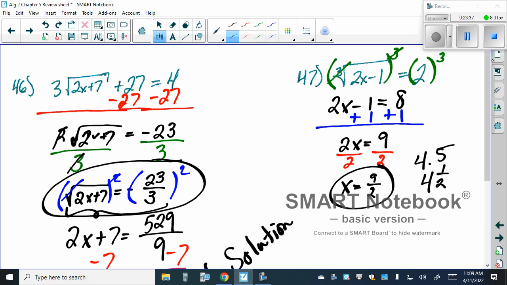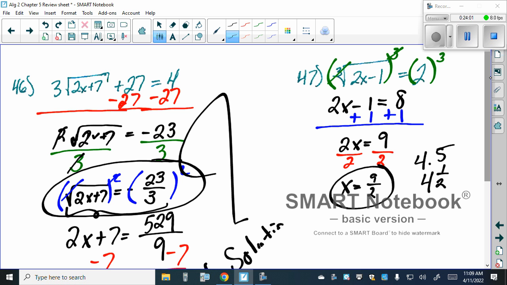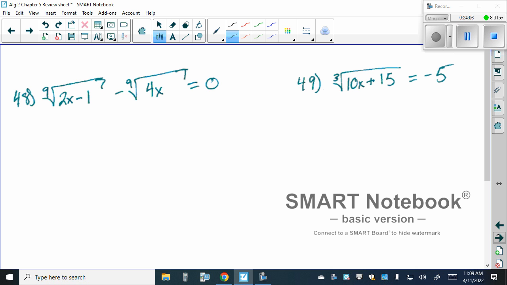Now, there's not going to be one where all the solutions don't work. There's going to be a few where one of them doesn't. We do need to check those. And again, it's going to be in bold. Check your solutions where those are going to show up. But I'm not going to put one in there where we end up getting a complete no solution, where none of the solutions work. One of them will work. But any other questions on 46 or 47? Questions on 48 or 49?